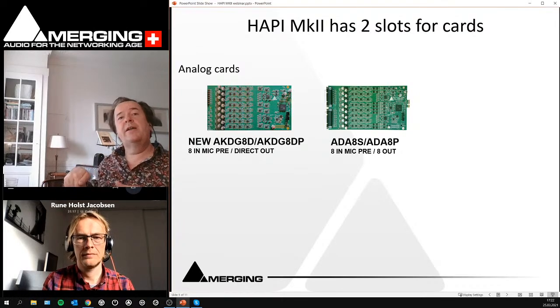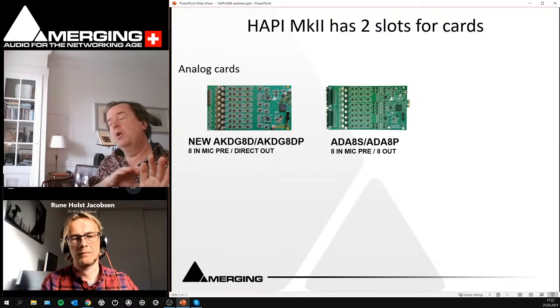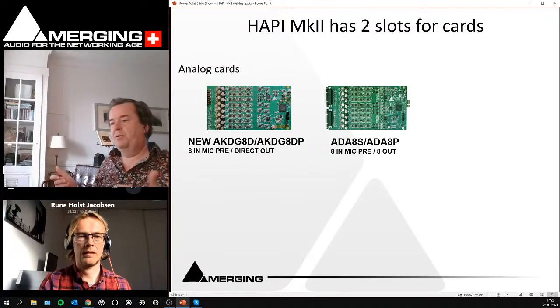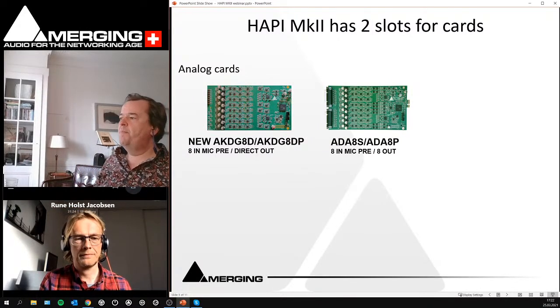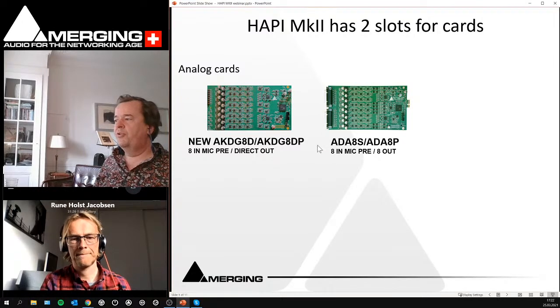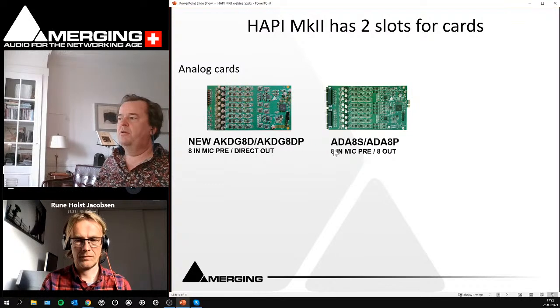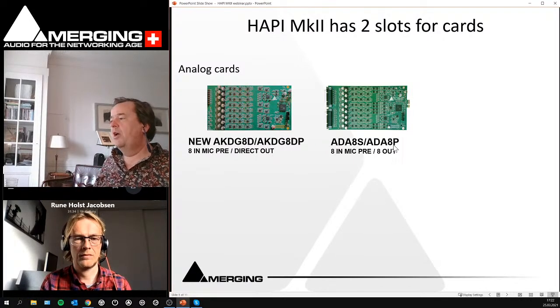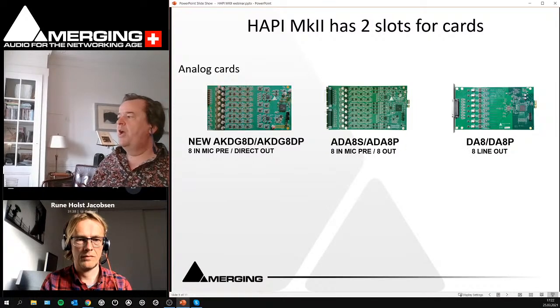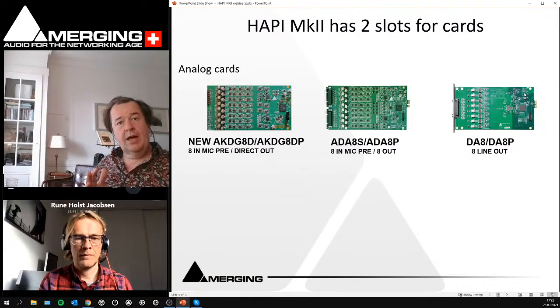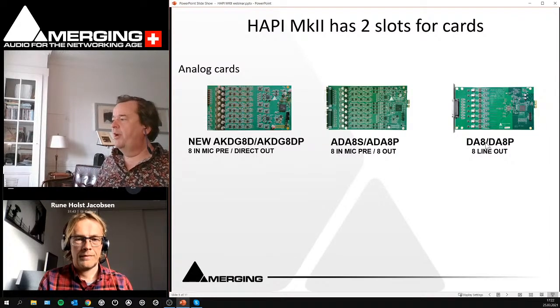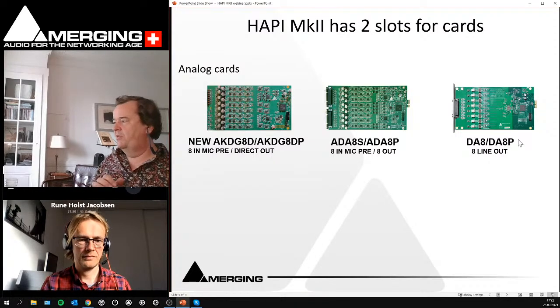So you will see those line outs in your workstation, in your DAW, so that you can output whatever you want. And this is the version that has been launched last year, more or less 1 year ago. And you have a standard version up to 192K, and again, a premium version higher than 192K. And you have the DA card, so 8 analog outputs at line level. And they're also 192K as max, and then premium going higher to DSD and DXD.